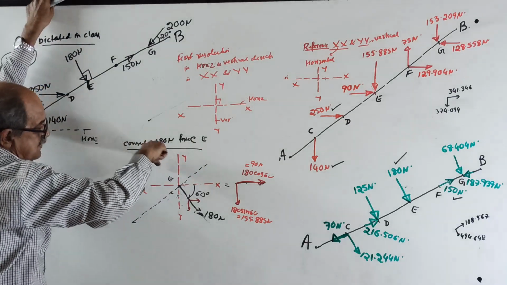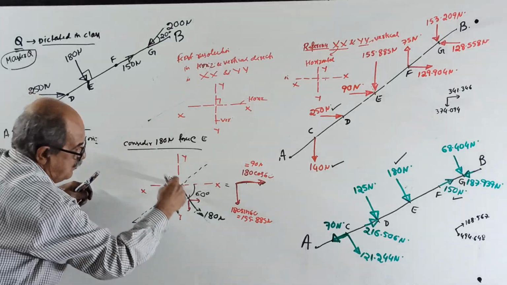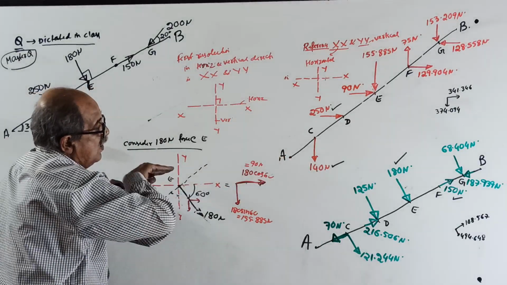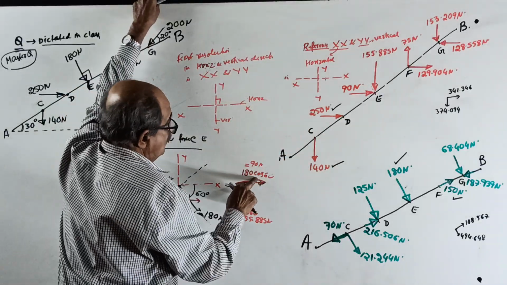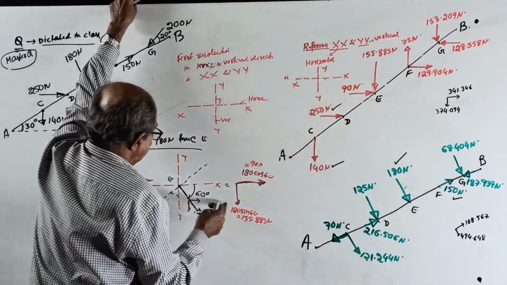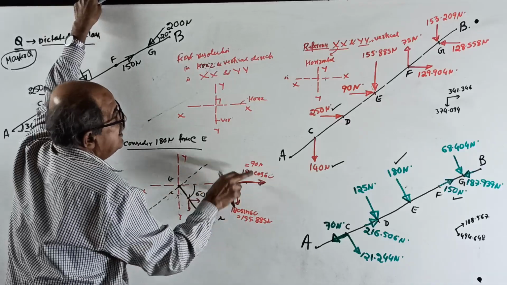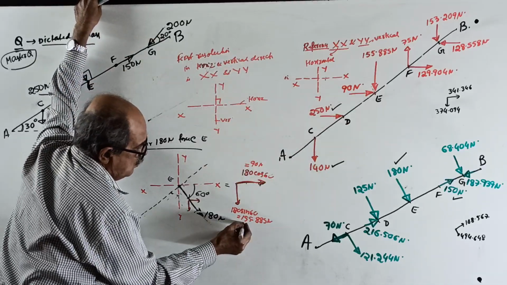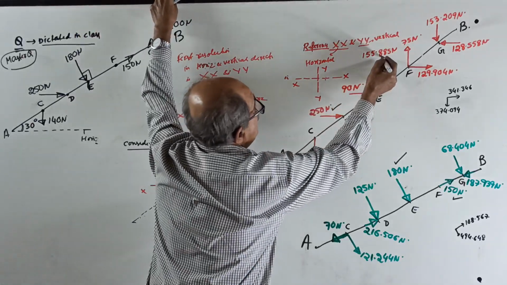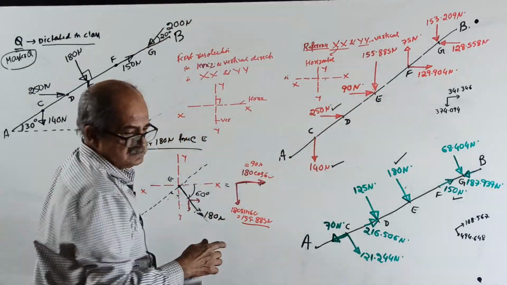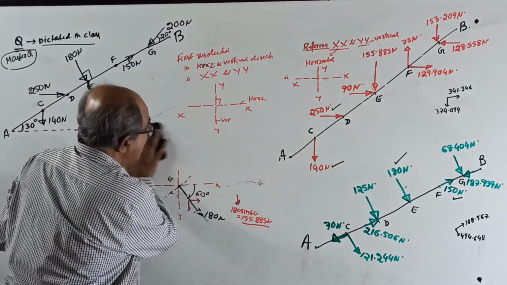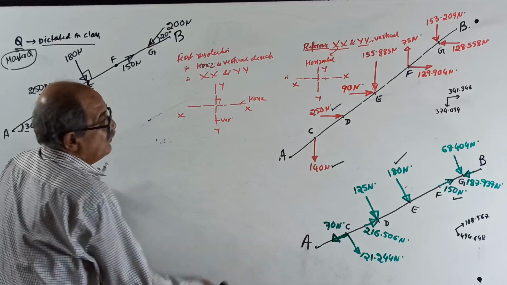Therefore, now this force is replaced by one force acting to the right side of 90 Newton. I wrote it on the upper side because the force is coming from the upper side. And one more force vertically down of 155.885 Newton. Okay, that is also over. If there is difficulty, go through the class again and again. That's all. Now, next.